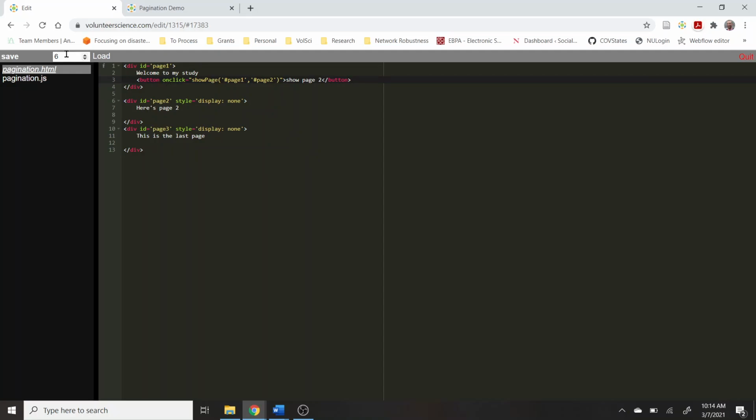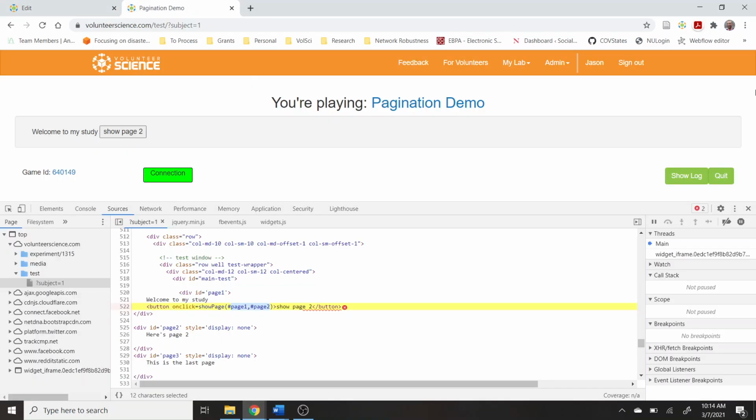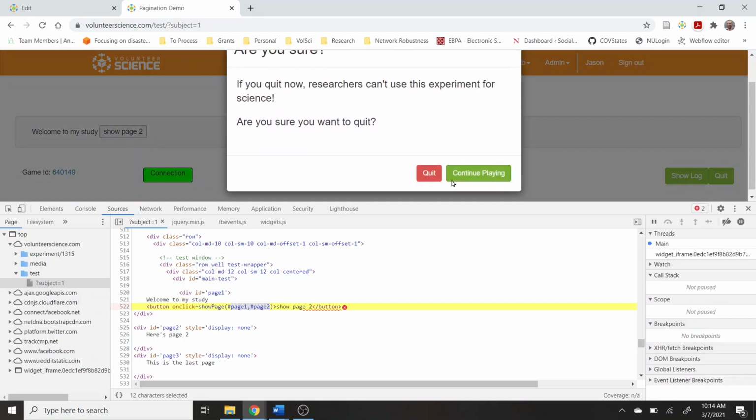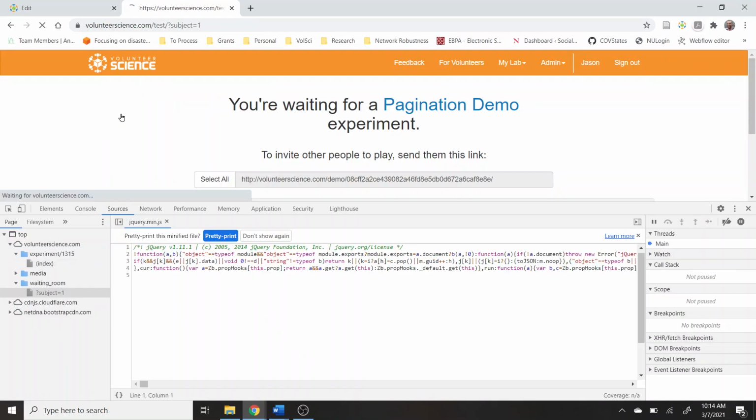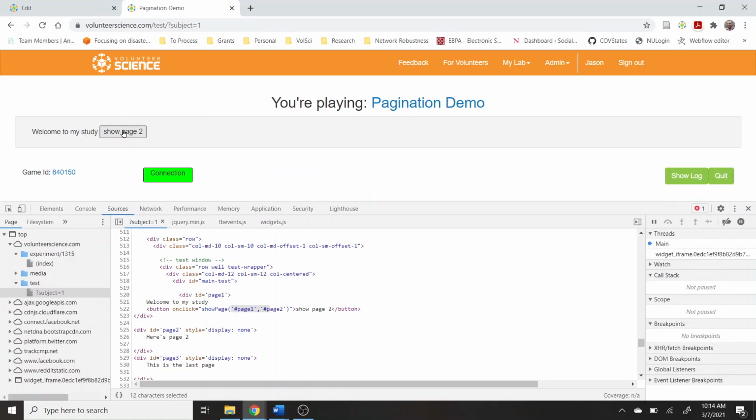Okay, so this should be fine. The function itself has to be wrapped into these quotation marks. I'm not exactly sure why, but this should be okay. That's the thing that I always screw up when putting buttons in. I forget when I'm adding a function to buttons. Okay, so this should work, and it doesn't.